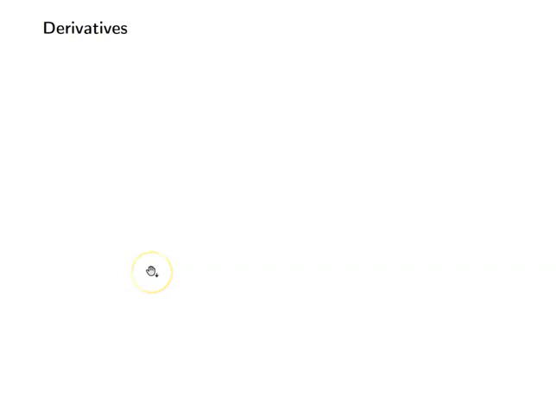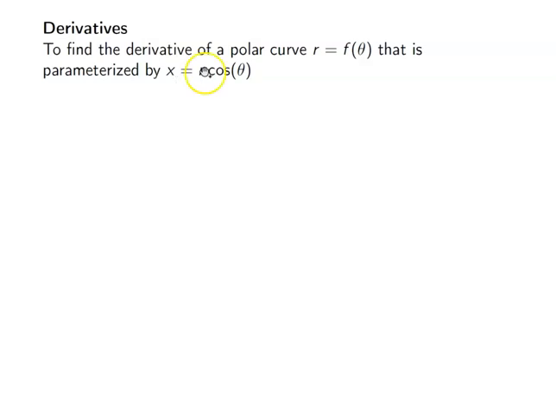So, similar to how we did it for the parametric curves, I'm just going to go through the formulas and then we'll go through an example of each. Remember that these polar equations that we have are just parameterized curves where x is r cosine theta and y is r sine theta, right? So the forms still work the same way.